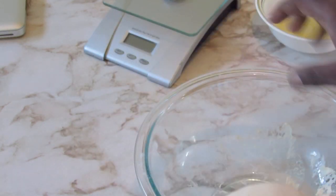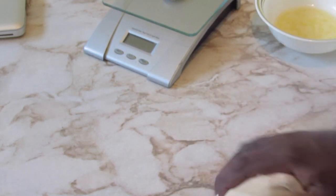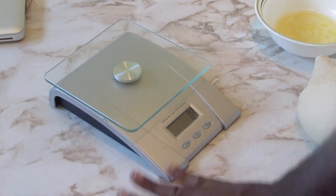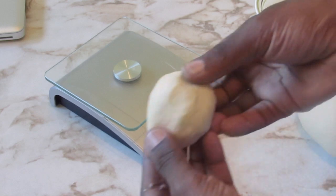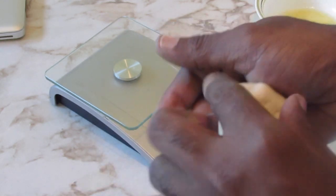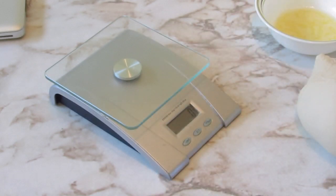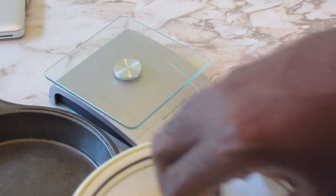You can just eyeball it. I'm going to use a scale to weigh mine. The way I'm going to shape my rolls is to roll each piece into a ball. Then you grab it by the bottom and pinch each side in. So that's the bottom, I pinched it. Then you dip the top of it in some melted butter.